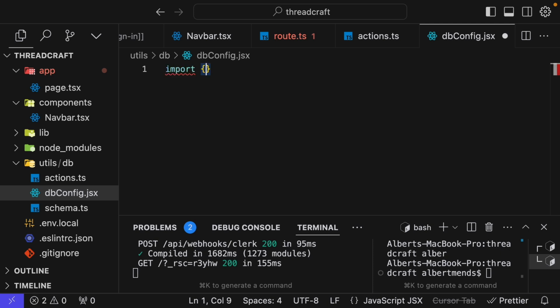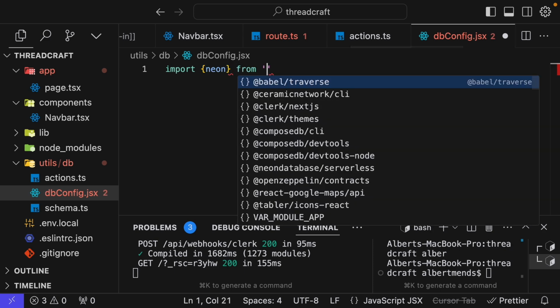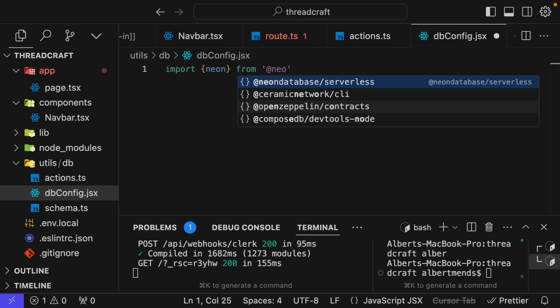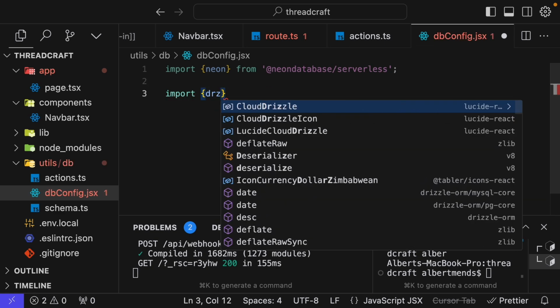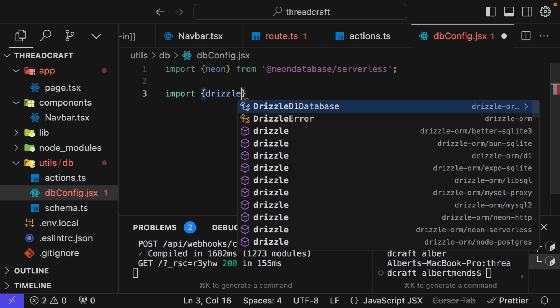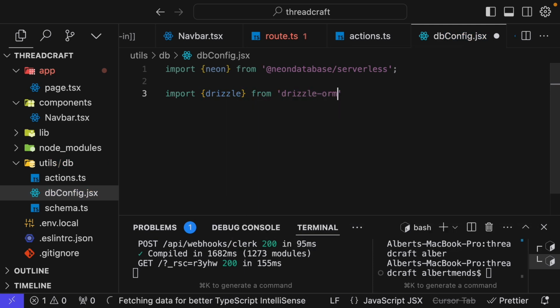So we are going to import Neon. We need that from Neon database serverless. We are going to import Drizzle from Drizzle ORM Neon HTTP.